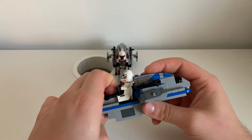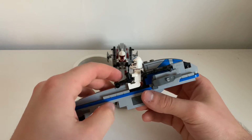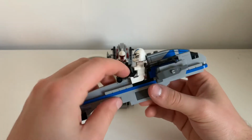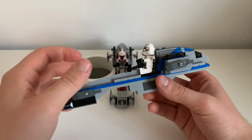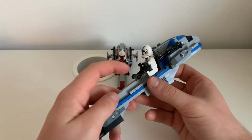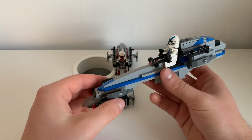in this set. I've noticed that when you move the two bars around, the 2x1 clip with the stud has a tendency to lift ever so slightly when you try and move it around. I think that's kind of inevitable, as there's no other way you could really fix that in to get the playability with the handlebars.